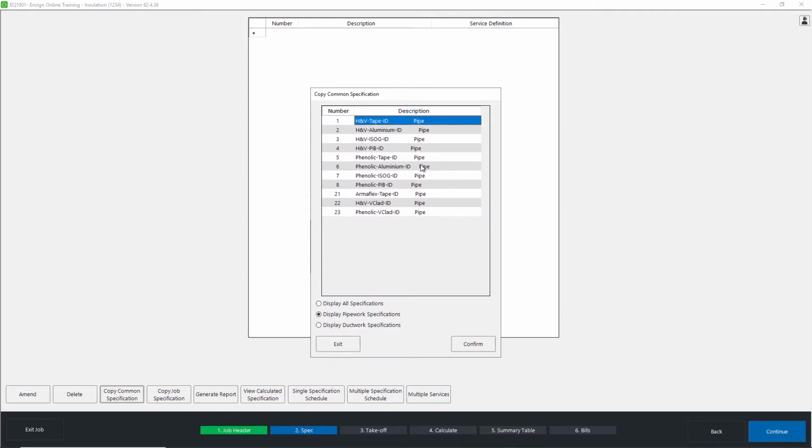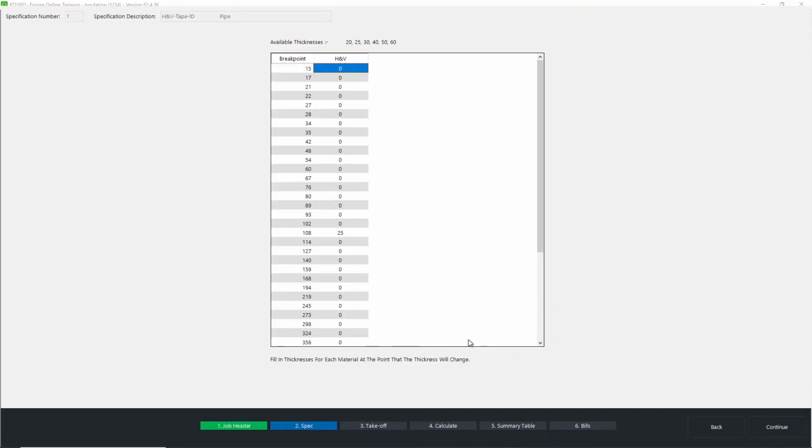So what I'm going to do is select which one I need, so just H&B and tape, press confirm, and that's then going to take us to the different thickness page. As we know how to read this and we know what figures are going to be in there as we've just inputted them. But if we do need to make any adjustments for this particular quotation, all you have to do is simply come down the list and adjust it where suitable.